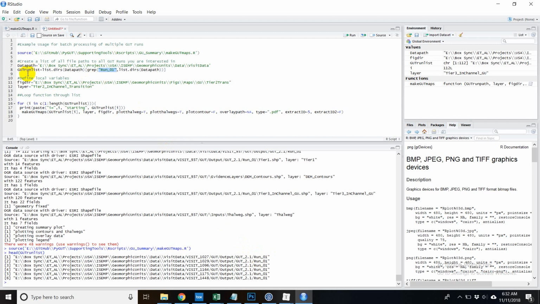Okay, so the next thing you want to do is define where you want your maps to go. I have a folder here, and I'm actually going to change a couple of things. Let's do tier 2.